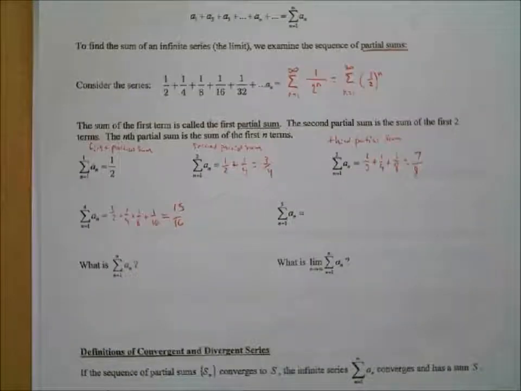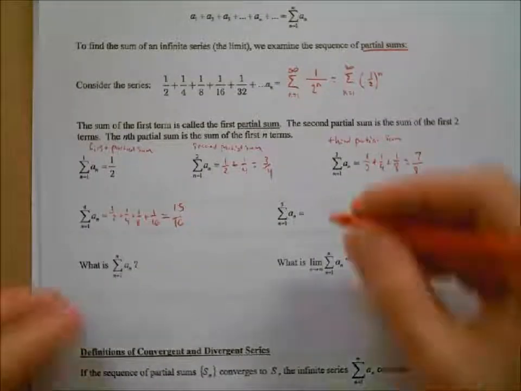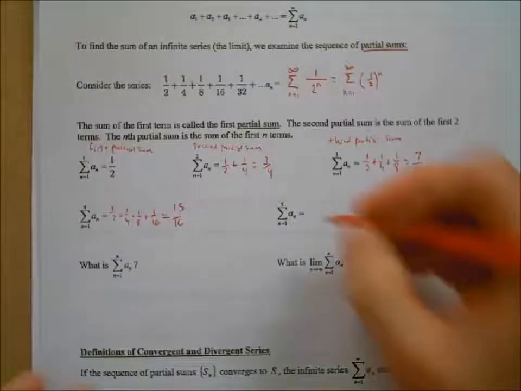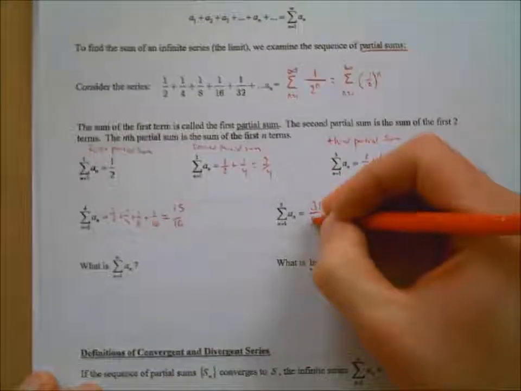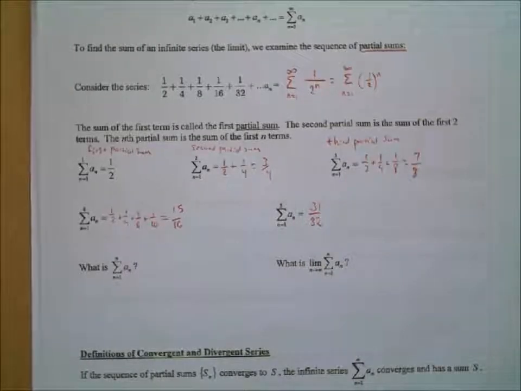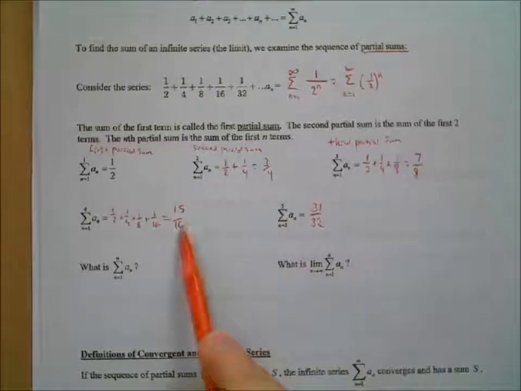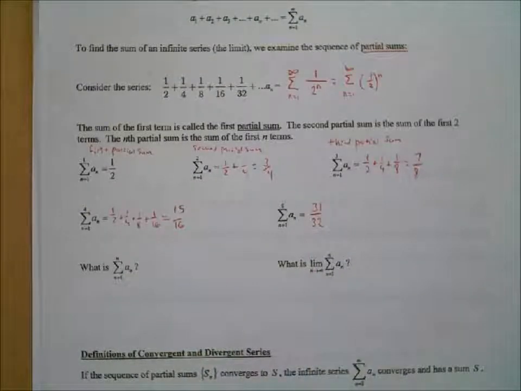Okay, and then we'll do the fifth partial sum here. Anyone want to guess what that one's going to be? 31/32. You got it. So clearly you can see the idea behind this. Rather than trying to take the entire infinite sum of these things and add them all up, one strategy is to start looking at the first partial sum, second partial sum, third partial sum, and we can see a pattern develop as we proceed through those partial sums.